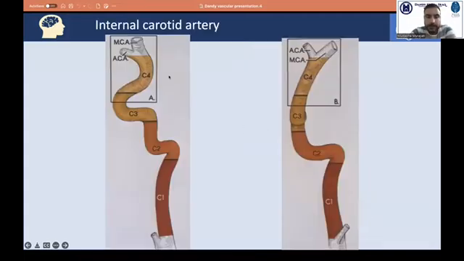Okay, one more time, let's see the ICA. This is a lateral view, and this is the anterior view. The C1 cervical segment, C2 the petrous segment, see how the curvature changes the directions. C3 is the cavernous segment, it has this bump anteriorly. C4 is the supraclinoid segment, and then the final divisions, the terminal branches. The biggest division is the MCA, and the smallest is the ACA.